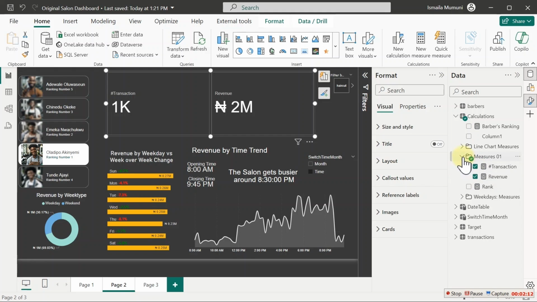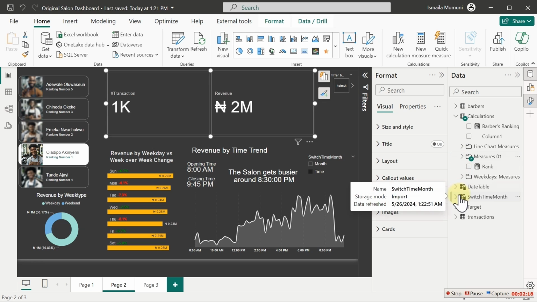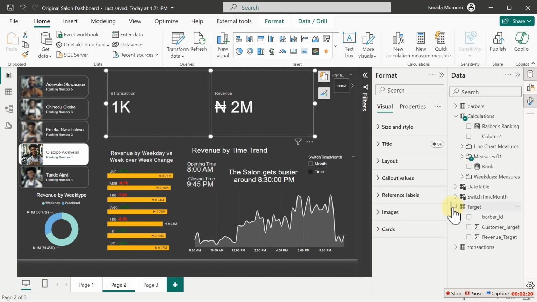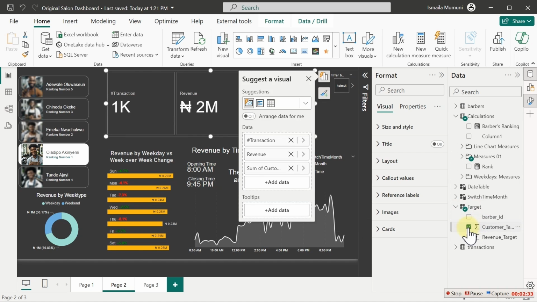Now, we don't need to create some kind of complex measures using the target. So we can use the target like this without creating a measure. We use the implicit measure, not creating any explicit measure, right? So what we can do right now is just drag them in, otherwise to create something like this for us.